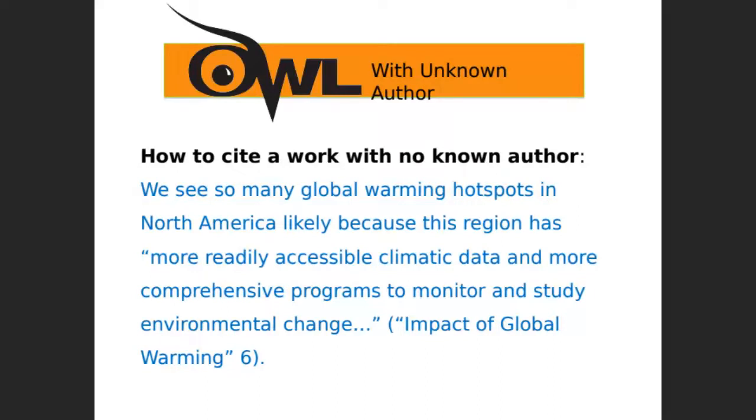So how to cite a work with no known author. Don't worry about it. Again, we're still on in-text citations. You're going to give about 3 or 4 words of the title, if it's a long title, and put them in quotation marks for your in-text citation. Then you're going to put the page number. Remember, no commas between the last name, or here the title, and the page number.